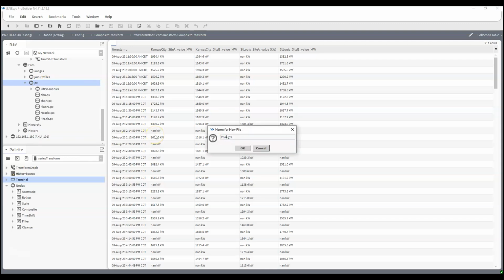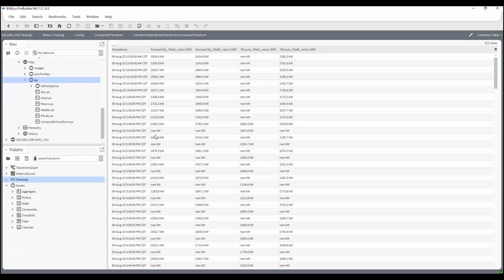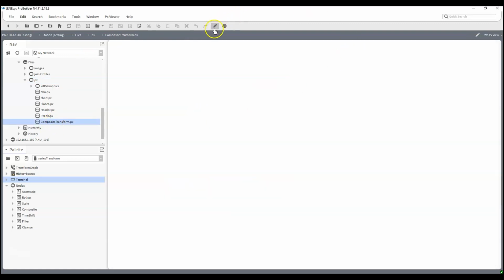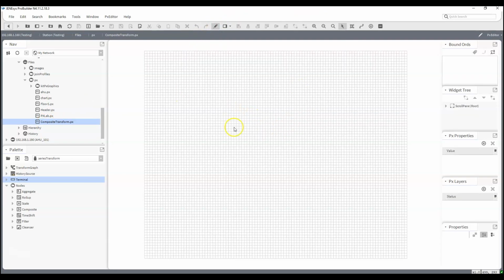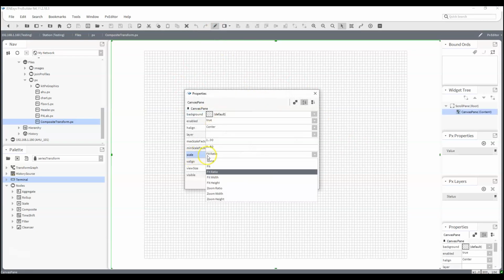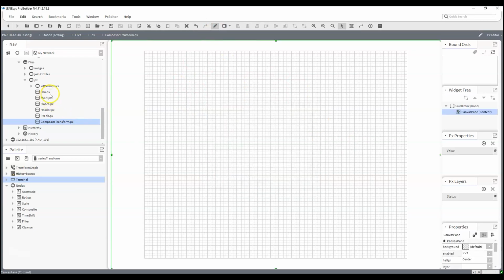I'm going to name this composite transform, and then hit enter. Now I double click on the PX file and edit it to change the scale to none. Now I'm going to drag the composite transform on here twice.